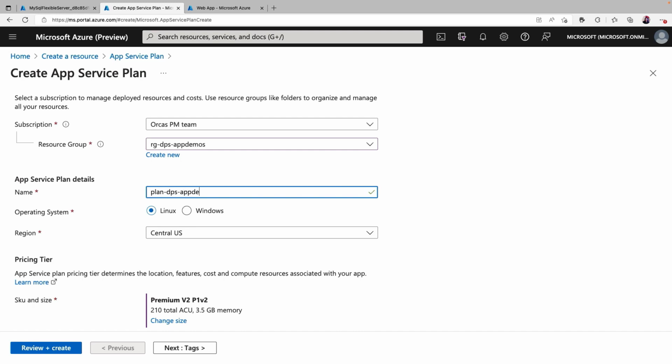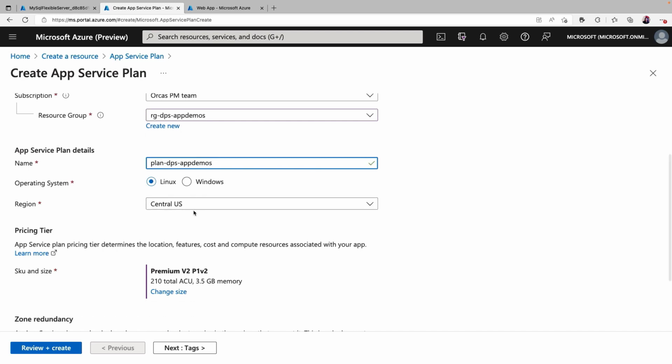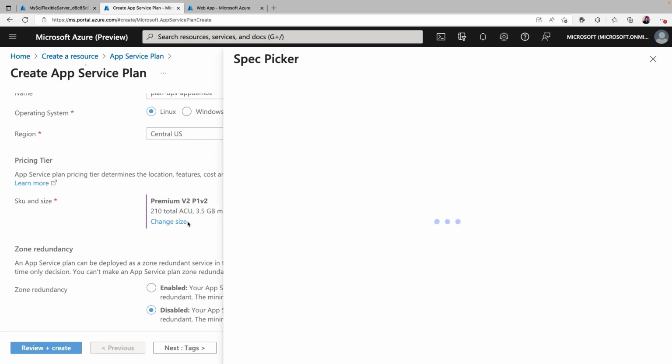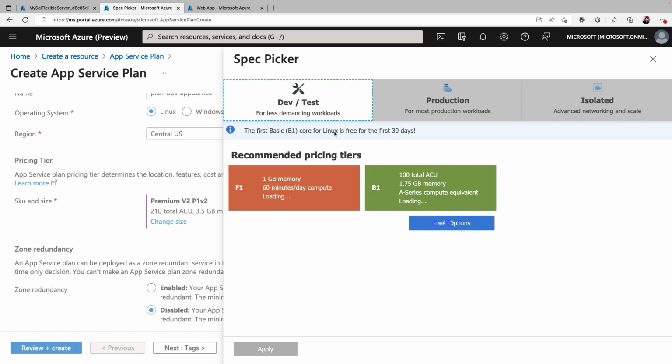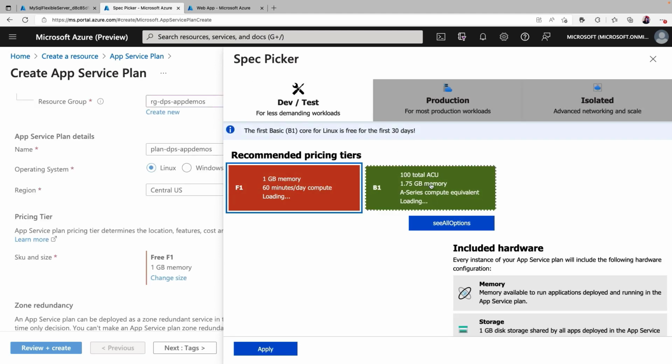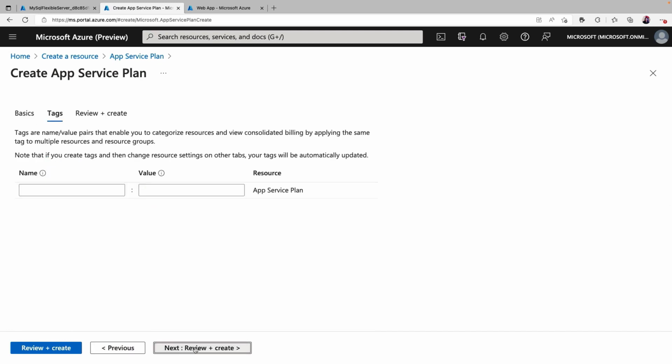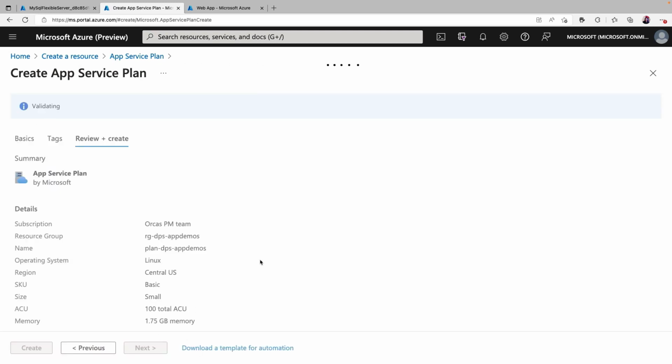And you can choose the region in which this is hosted. You can then choose the pricing tier. For this demo, I'm just going to choose a basic tier. You can use a free tier as well just to try things out, or use production tiers for your application. Then that's it. Just review and create it.